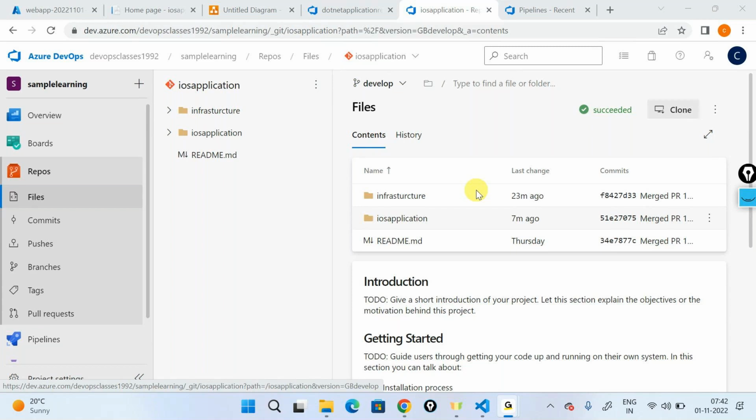Who has created the develop branch? Is it the developer or is it the DevOps engineer? DevOps engineer. Yes. So you, as a developer, you are creating what? Your feature branches. So you are using my develop branch that I created as the source, and you are making sure that you clone that branch, you make changes to that branch, and update that branch via a pull request.